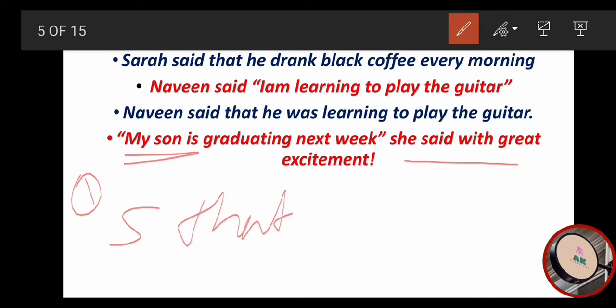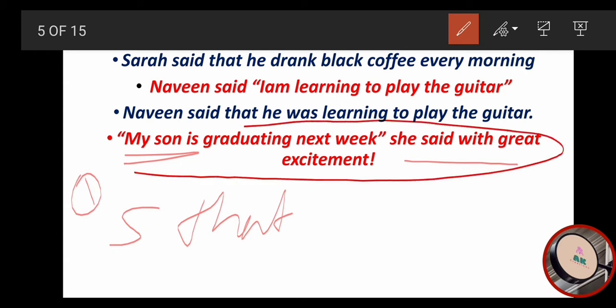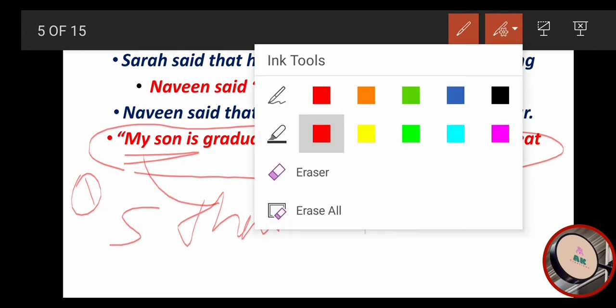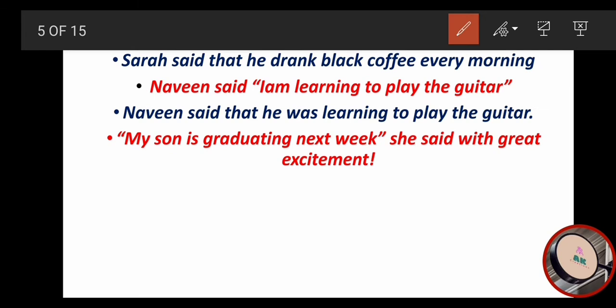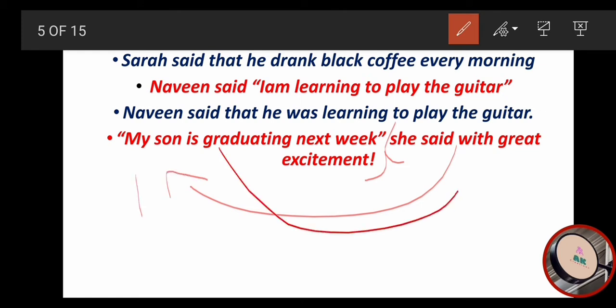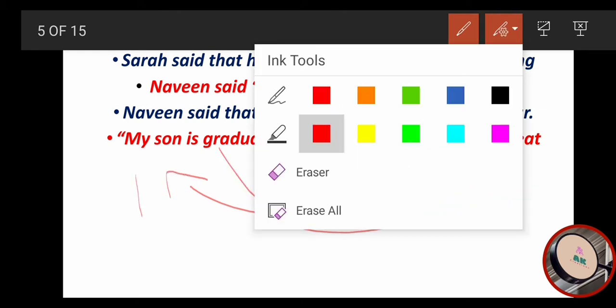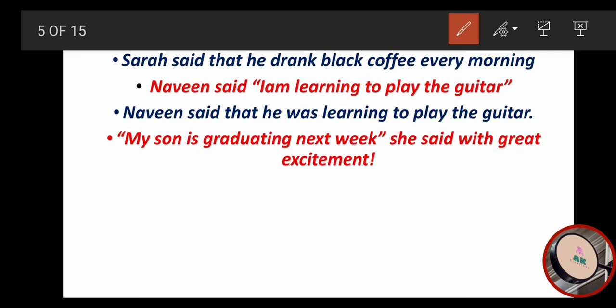So the reporting clause. Okay, when we change a sentence to indirect speech, we almost always put the reporting clause first. This is a reporting clause. So don't get confused about why ma'am is putting this first, why can't I start from here? No, it's a rule, so we can't go against the rules, right? So you have to remember the reporting clause should come first, and this will go second. That's it.